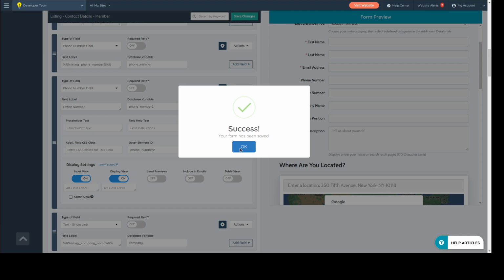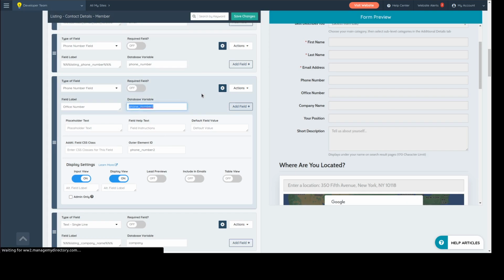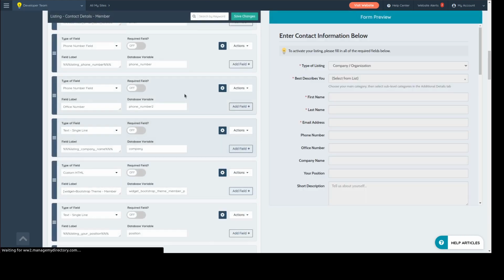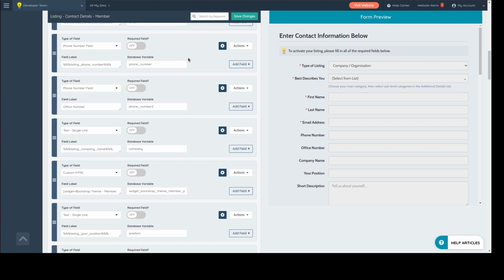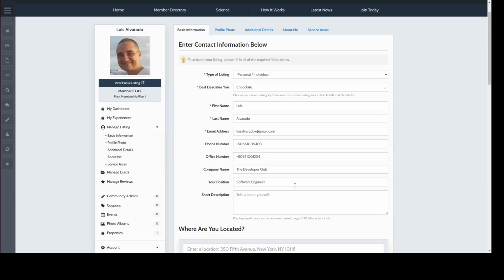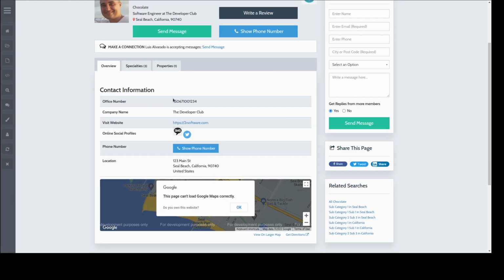You go to your form manager, add the field there, and enable this so it shows on the front if you want that specific field to show on the front. And voila, you've got it there, and now you have two phone numbers. The same applies for any additional custom fields: you add them in the form, and you enable them here, and they're just going to show here and here if they actually have some information to show.